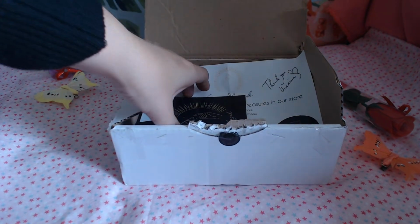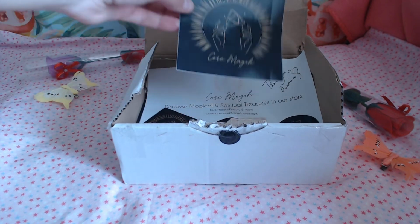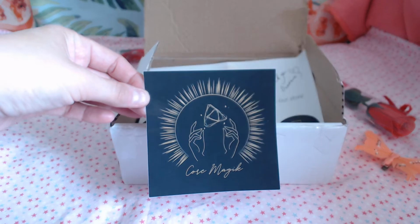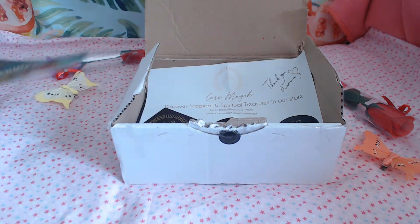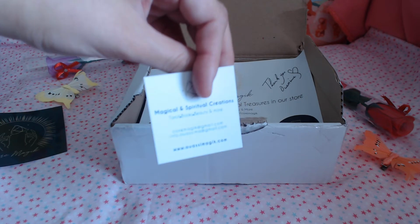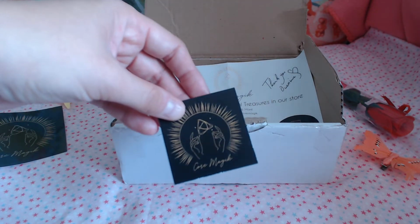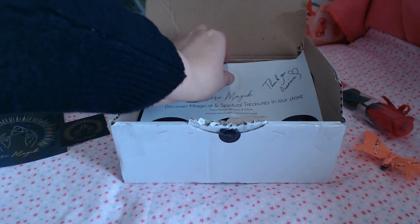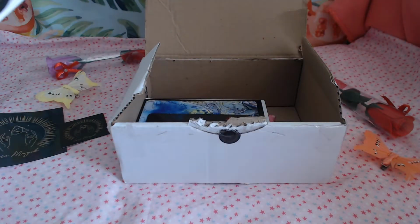Anyway, Core Magic, it's always well wrapped. I mean, wow, this is like a treasure box, you know. You can find me on Steph Treasure Box on IG, on Instagram. This is my name. So you get a sticker of Core Magic. You get information, of course, because there are other decks. There are a lot of decks that you can find, books, formations. So do not hesitate because this is in English and in French. So, you know, yeah, this is it.